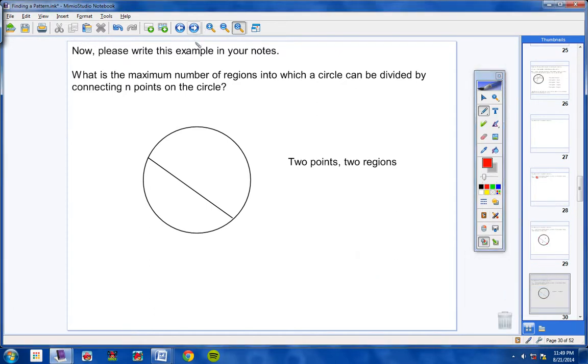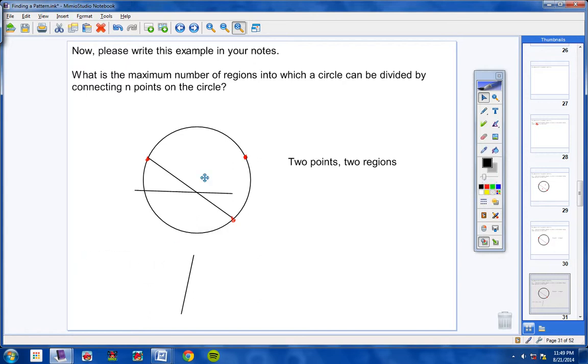Okay, continuing on. Now, I have a point here and a point here. Now, I'm going to put my 3rd point here. So I have a point here and a point here and now a point here. And I could have put that 3rd point wherever I wanted to. I just chose to put it there. And now we're going to connect all these points.